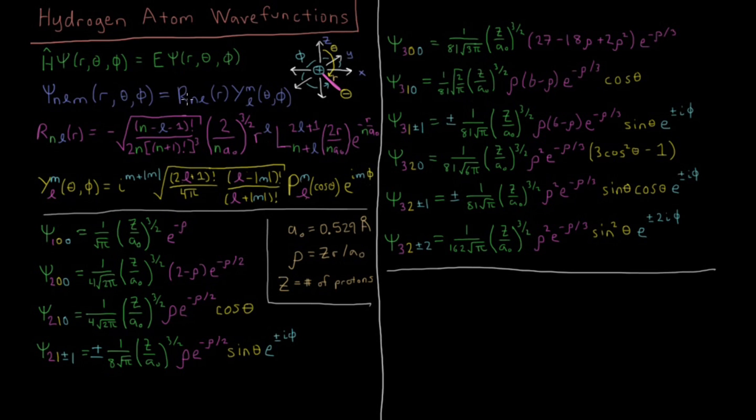We have R_nl which depends on the quantum numbers n and l, and gives us this function down here. And we have the Y_lm, which are the spherical harmonics, functions of the angles theta and phi. These spherical harmonics were the wave functions for the rigid rotor, because that's a system where you had no potential energy in the angular coordinates. For the radial part, we just looked at plots of those wave function plots, and those depend on both the quantum number n and the quantum number l.